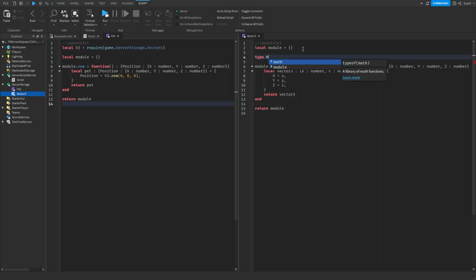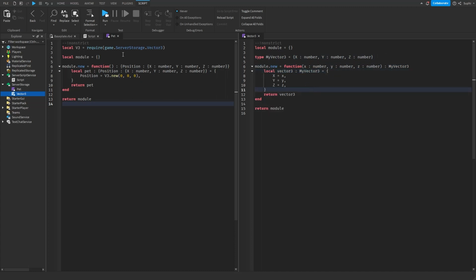So I'm going to call it myVector3 equals, and I'm going to have it equal to this type that we created. And now, instead of having to type this every time we want to use this type, we can just use it with its name, like so, and the same over here.